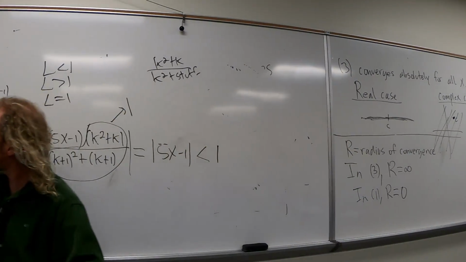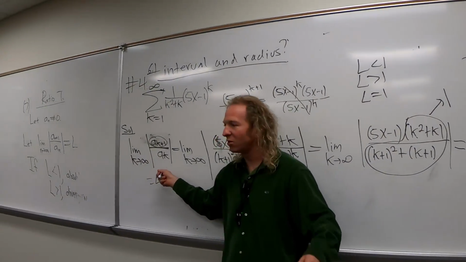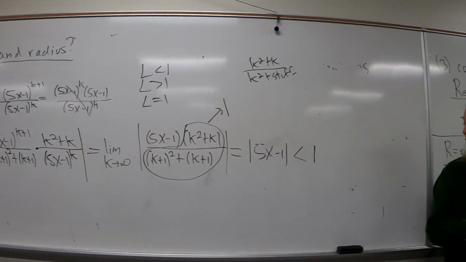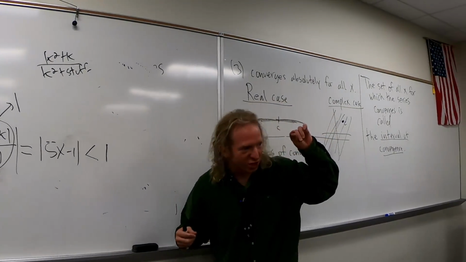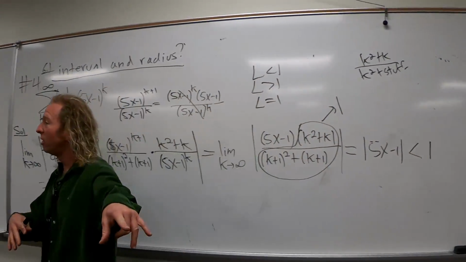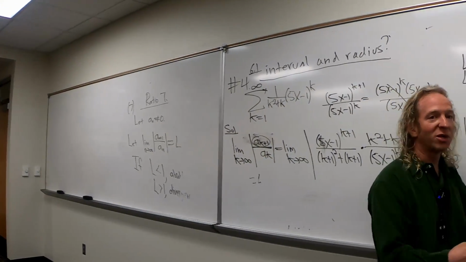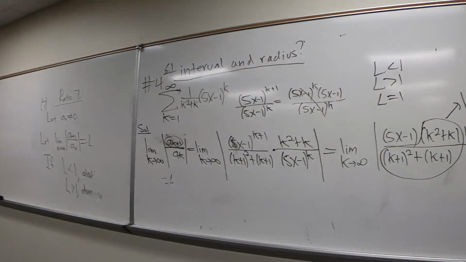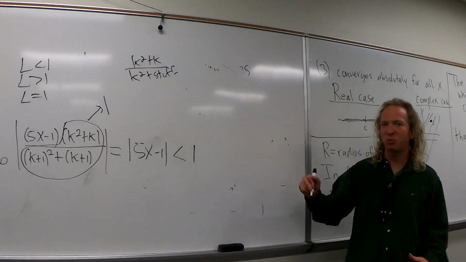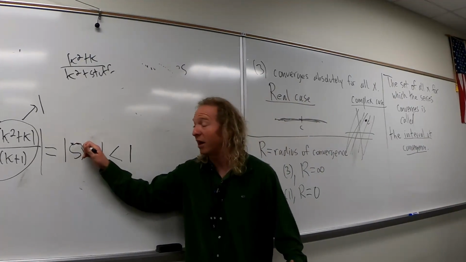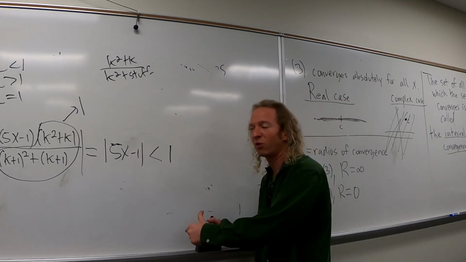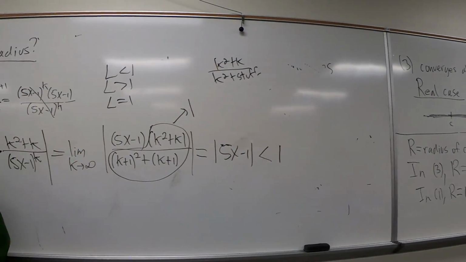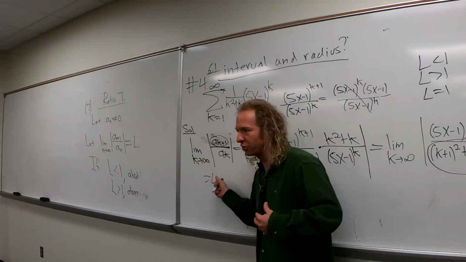The ratio test says that if this limit is equal to L, and if it's less than 1, it converges. So we force it to be less than 1. So you hear what Spencer asked? He said, how do we know it's less than 1? We don't know. We want it to be less than 1. It's forced. That's the same question I had when I was in Calc 2. I would just put it there every time, and I got an A, but I never understood it. It's because we want it to converge. We're looking for convergence. Remember, if this is equal to L, if it's less than 1, it converges.